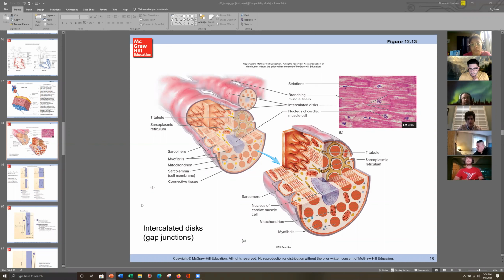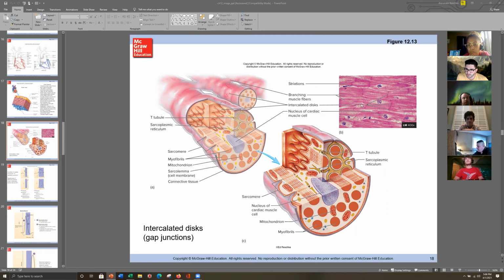So here is a micrograph of cardiac muscle, right? It's super, super similar to skeletal muscle, right? It looks almost identical, but some of the differences are notably the nuclei that are present in cardiac muscles. Cardiac muscles tend to only have one to sometimes up to 5 nuclei in a given muscle cell. They're not like skeletal muscle fibers that'll have hundreds of nuclei in them, right?